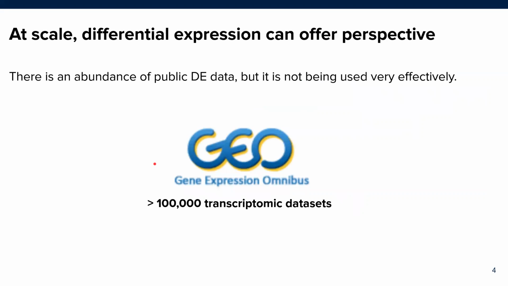A different approach, given that we know that differential gene expression data encodes information about gene function: we in my lab have been exploring ways to use it at scale as a kind of complementary analysis to GO enrichment. This is enabled by public repositories such as the Gene Expression Omnibus, or GEO, containing a plethora of data. As you can see here, over 100,000 transcriptomic data sets are in their holdings.